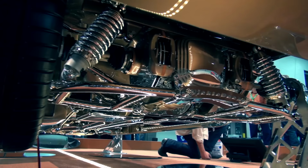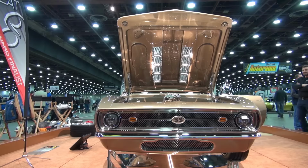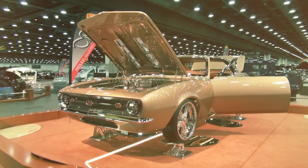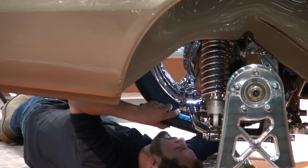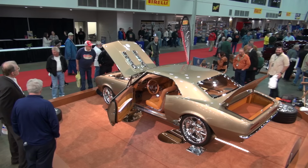So the car had significant changes. We wanted to keep the car's originality to respect the 1967 Camaro, but make the car extremely elegant. Hi, I'm Chris Allen, and I brought my 1967 Camaro full resto mod to the Detroit Autorama. We were here working on the car and talking to people about the car when they came around and gave us the award for getting into the Great 8. And we felt blessed to be able to achieve that with all the high-end competition around here.